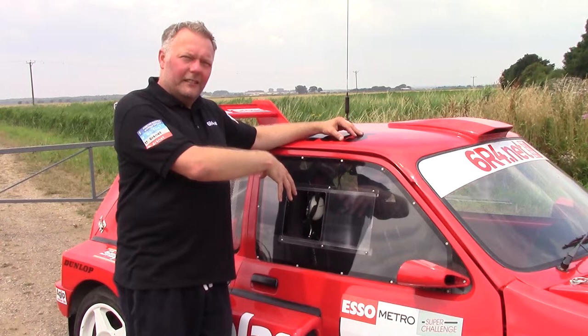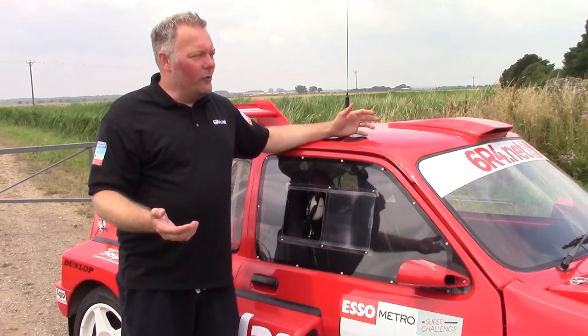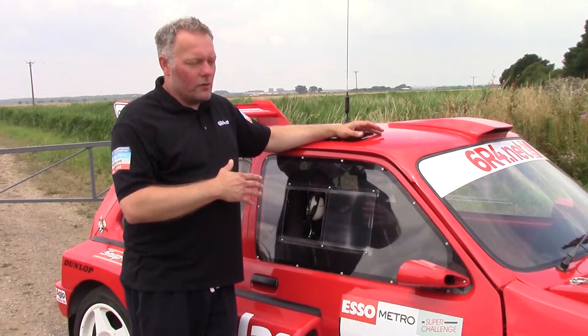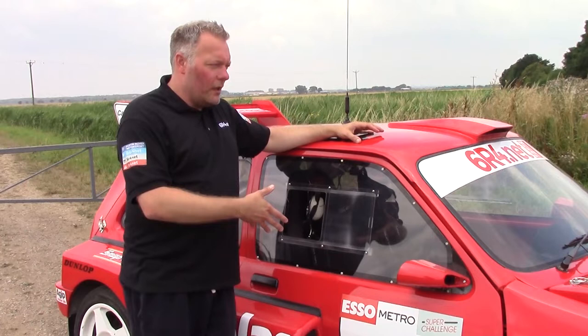Before that, the first owner that had it in these colours, he let Richard Burns drive it, world rally champion. So that's got some incredible history there. While I've owned it, Harry Toyburn's driven it with me in it, and scared the life out of me. He was so fast, and then he said, was that all right, or should we go faster? And I was like, nope, that's enough. So Harry's driven it, and Craig Breen, Hyundai world rally driver, he's driven it.